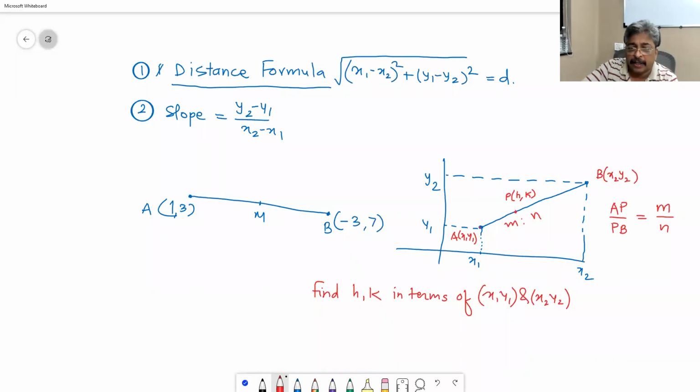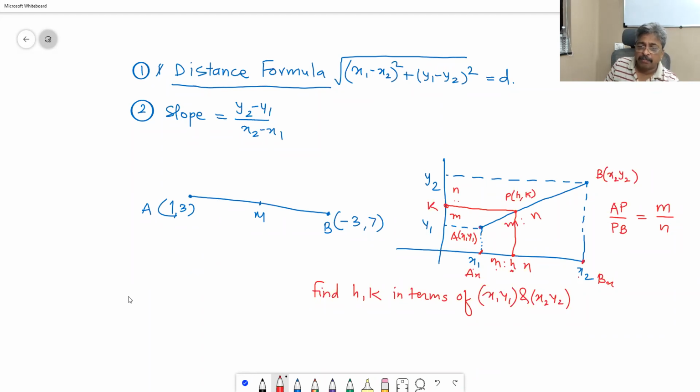Okay, so let us look at it like this. Now suppose, what is this h? h is going to be this coordinate. What is this k? k is going to be here. So if AB is getting divided in the ratio m to n, the segment AX BX also will get divided in the ratio m to n, because of the geometry property that all these three lines are parallel, giving equal intercepts. Similarly, here also it will be m to n. So if we work on this segment and find h in terms of m, n, x, I think we will be able to similarly find k also. So let us see what happens.